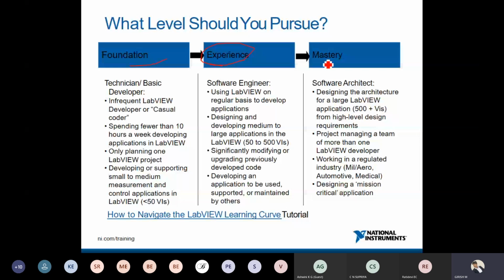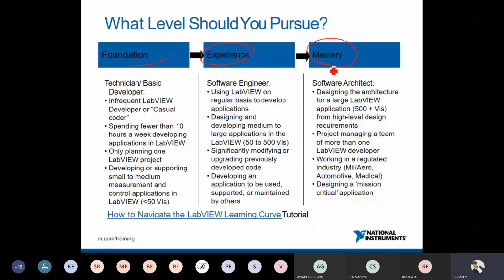In the foundation level, you work as a technician or basic developer, also called an infrequent LabVIEW developer or casual coder. Spending at least 10 hours per week is good enough to develop some applications in LabVIEW.